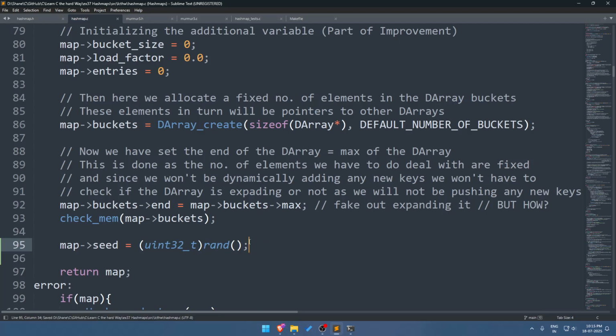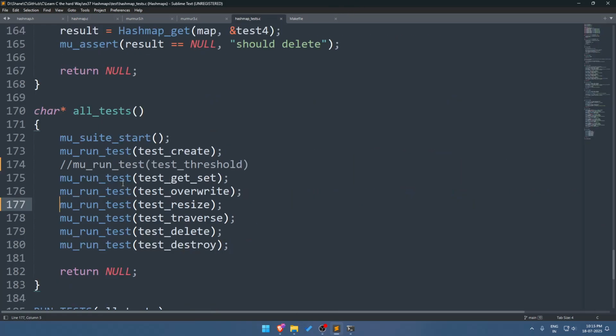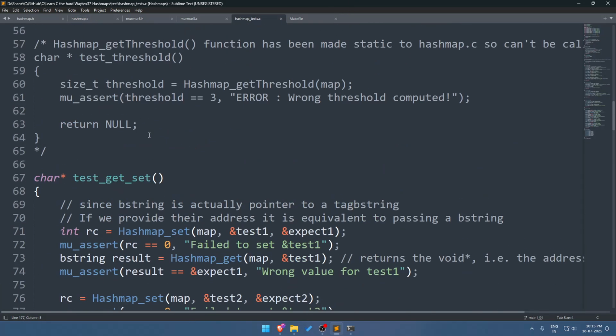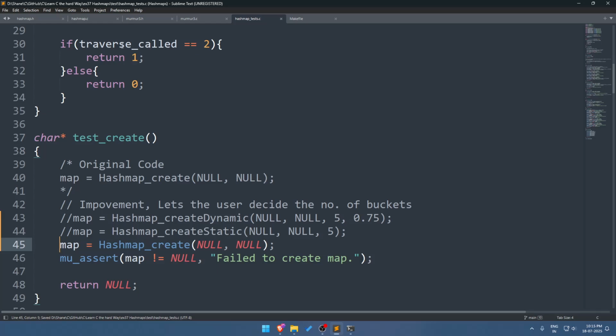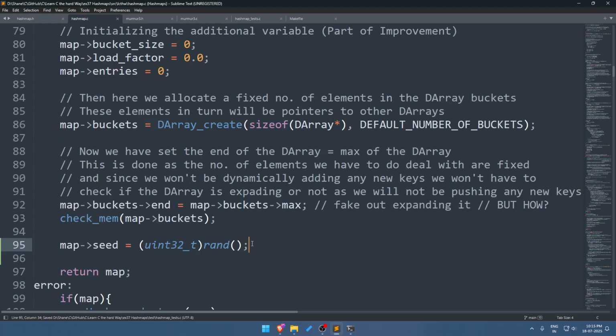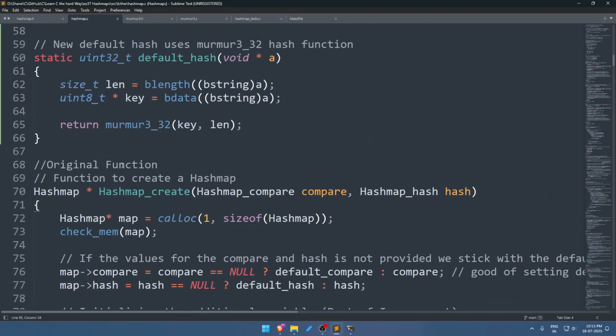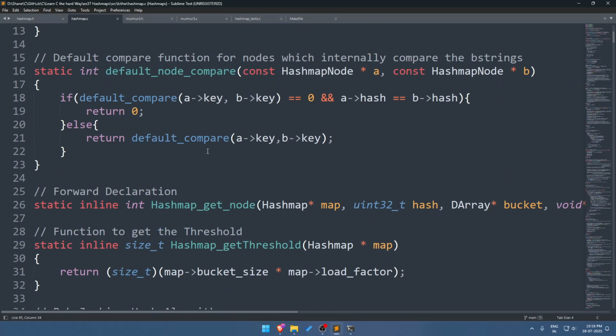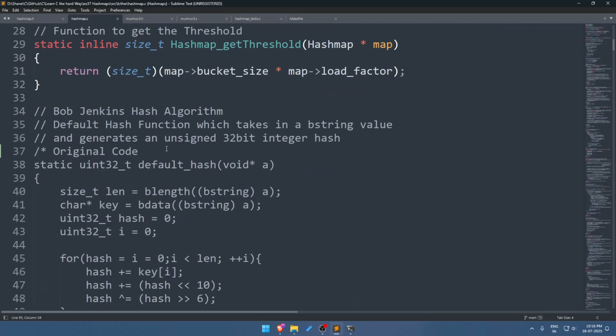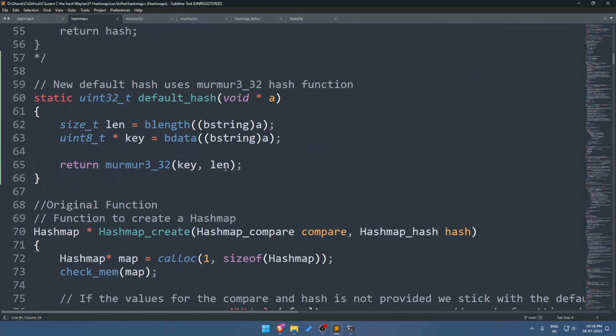Downsizing, will that work? Hashmap tests. Which one do I have? Great. Let's get back to basic. Right. And then I will pass the seed here.